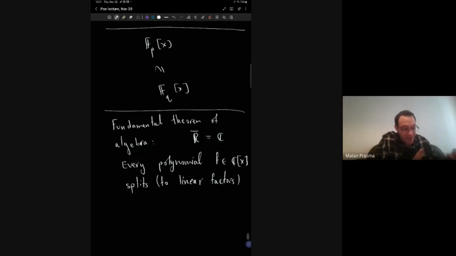An even more interesting thing would be to look at the algebraic closure of the rational numbers. The algebraic closure of the rational numbers would contain the rationals, and it will be contained in the complex numbers, but it's not equal to the complex numbers. Understanding the algebraic closure of the rational numbers is like a modern research topic. So that's kind of the slightly wider picture.